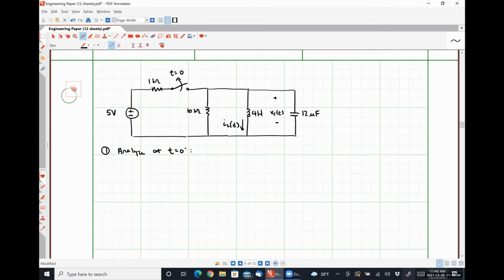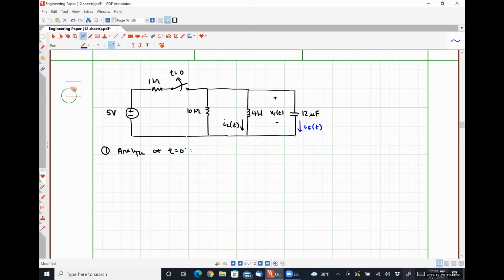Now, those are our 2 quantities that we're specifically trying to find. We are likely going to need the inductor current. And technically, we're going to need the inductor voltage as well. Excuse me, not the inductor, the capacitor current. We're going to need the inductor voltage as well, but the inductor voltage is the same thing as the capacitor voltage, so I don't actually need to keep track of that.